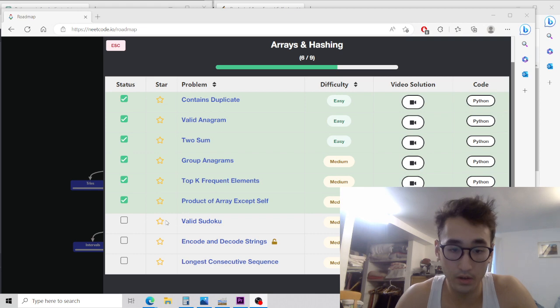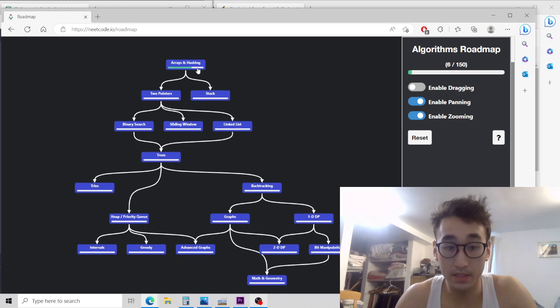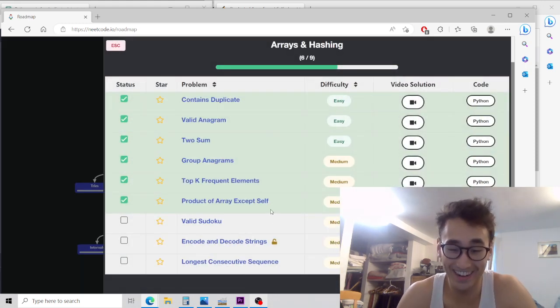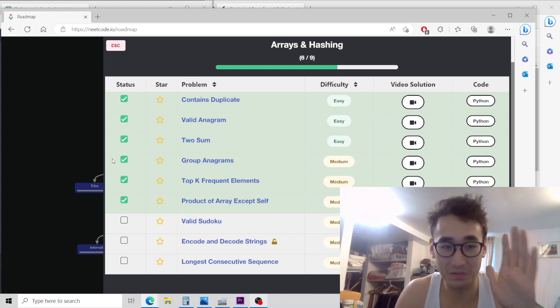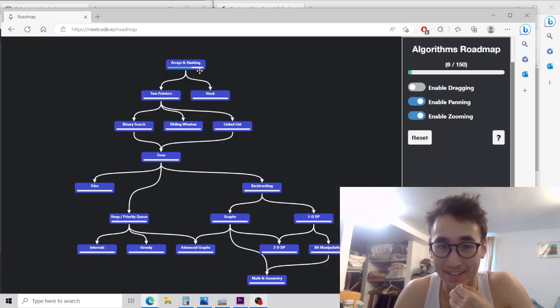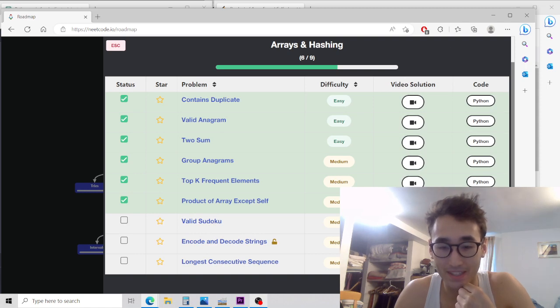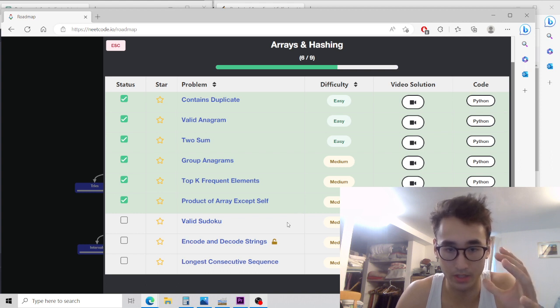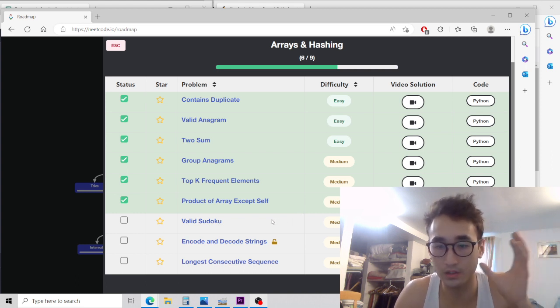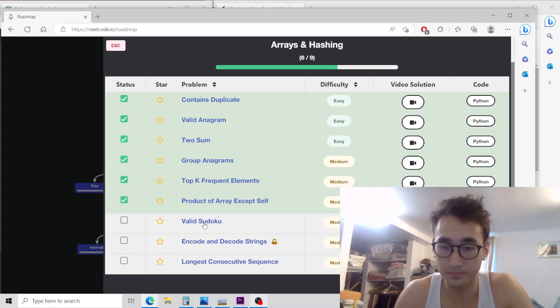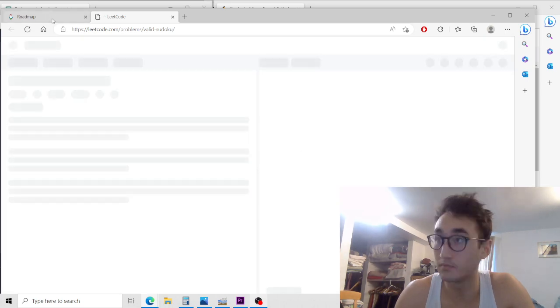And we're on to valid Sudoku. I looked through the rest of the path and man, it seems like such a journey. I'm so freaked out. There are so many more questions to try and understand. But I am excited to just plug along and expose my brain to as many new patterns as possible. I'm not too concerned about getting the right answers. I'm more concerned about exposure, because the more exposure under various loads, the better I will be able to recognize different patterns. So let's get into valid Sudoku.